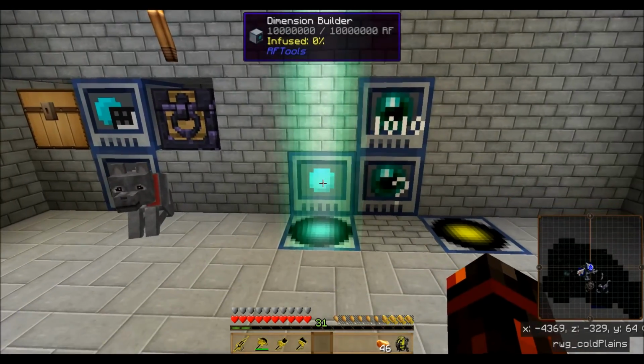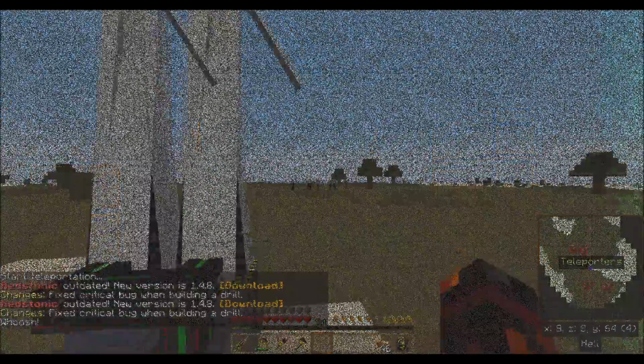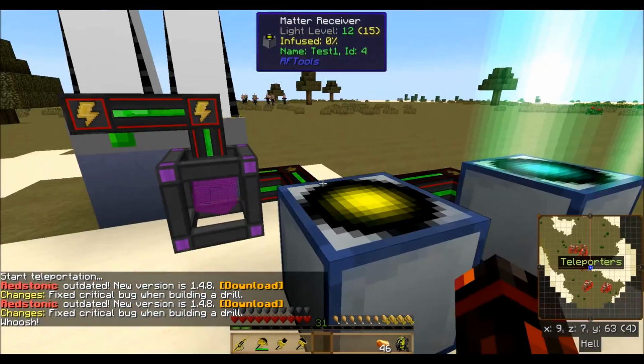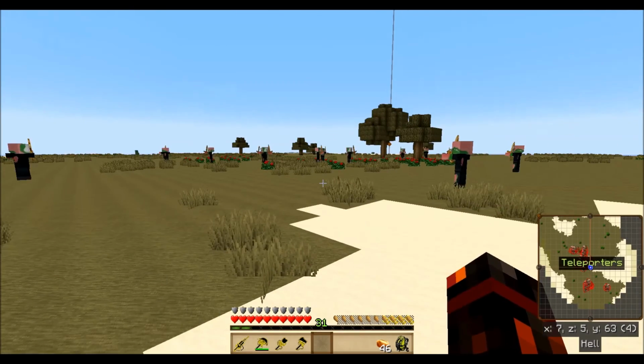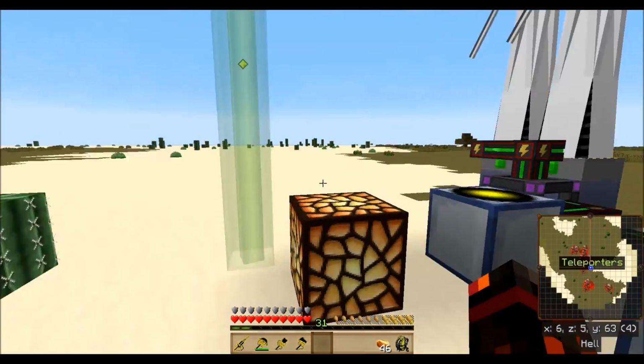So let's just enter the dimension. So this is my first attempt, so bear with it. Okay, so welcome to my first dimension that I've ever created using these RF2 gizmos. And as you can see, this place is infested with nether creatures, nether mobs.